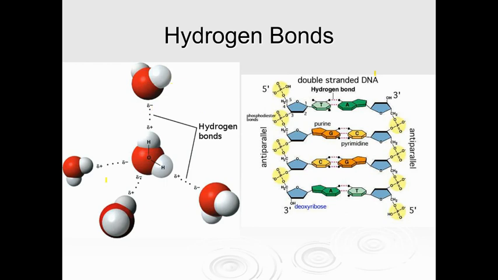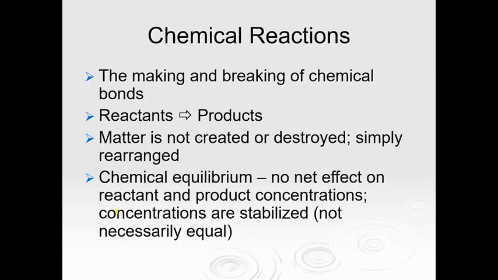Okay. All right. So now we're going to move on to a couple more topics before we wrap up chemistry. One is chemical reactions. One of our lessons in biochem is metabolism, and so we need to understand just some basics about chemical reactions. Pretty much all we're doing is making or breaking bonds. That's all a chemical reaction is. Remember that matter is not created or destroyed, that law of conservation of mass. All we're doing is just kind of rearranging our atoms into new compounds, or we're breaking them into smaller compounds or elements or whatever it may be.